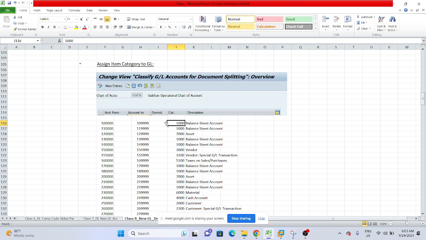So we need to assign this range 1000. For a balance sheet liability account, we need to assign item category 1000. If it is for asset, we need to assign item category 7000.